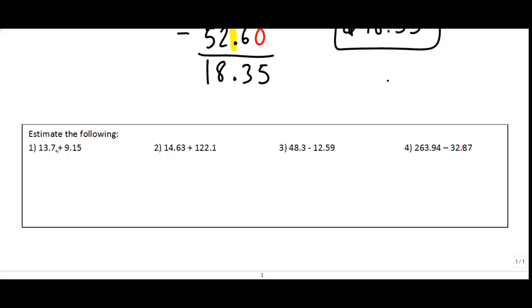Let's look at this. 13.7. We're going to round to the ones column. The next digit there, next to the 3 is a 7, and that means we'll round up. So this would round up to 14, plus 9.15. We're going to round to this column right here. The next digit over is a 1, and 1 means we round down, so we're going to keep that at 9. And 14 plus 9 is approximately 23.